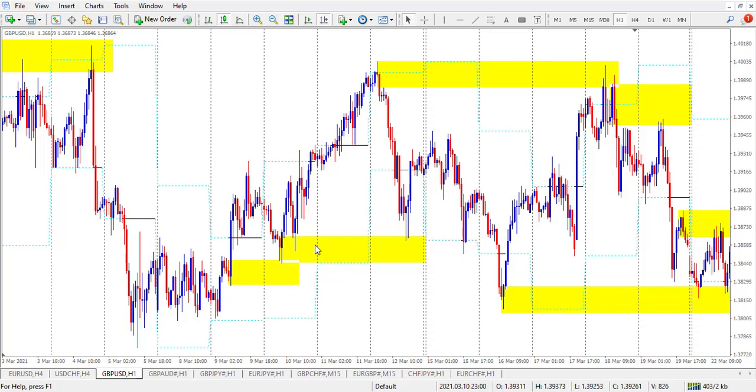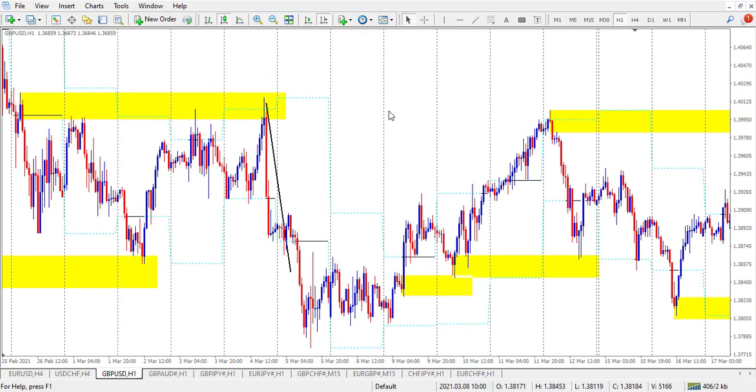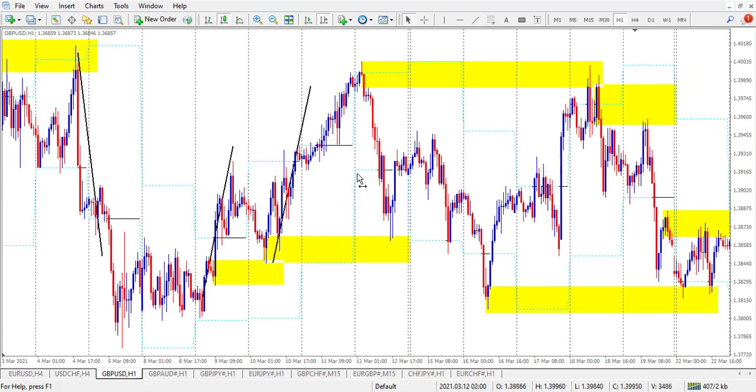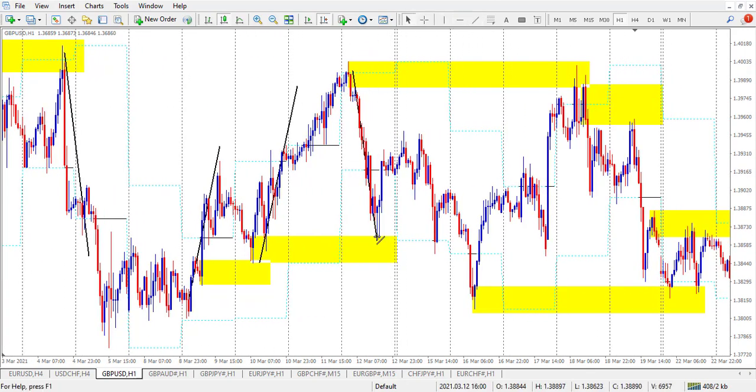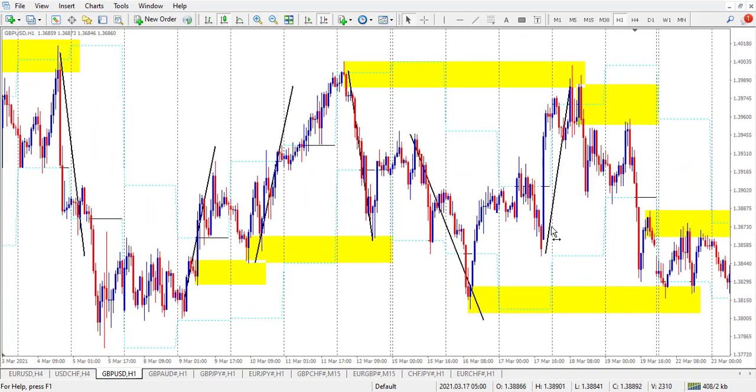So how do we know if banks and institutions are buying into the market? We see a very big rally up, a very big move in the markets. If they are selling, we see a very big drop, and if they are buying, we see a very big rally. So this is what we are using to spot our zones. Whenever you see these big rallies, you know that the institutions and the banks are involved in a market. So you need to spot where these rallies and drops would have initiated from. Where they would have initiated from, the pauses which they would have originated from, those are your zones. Those are the zones we are talking about.